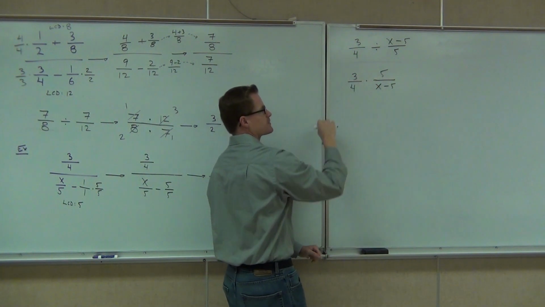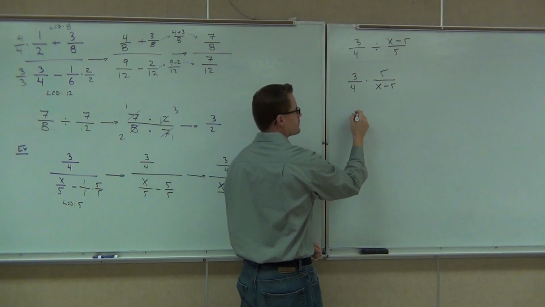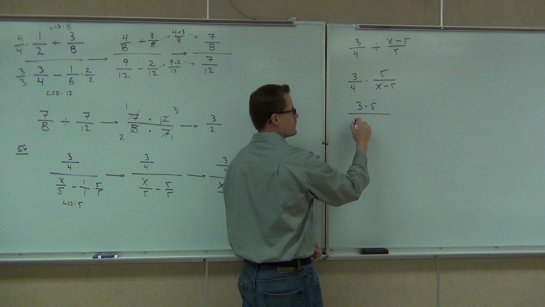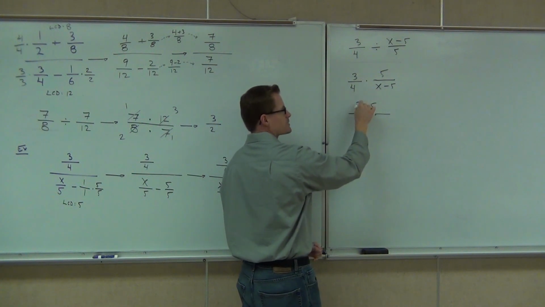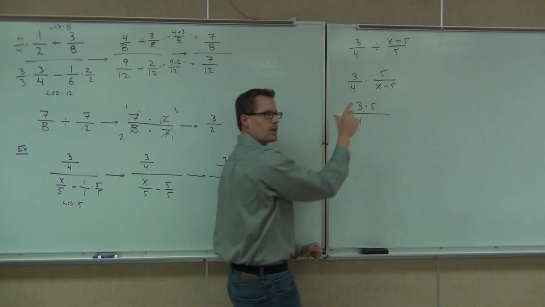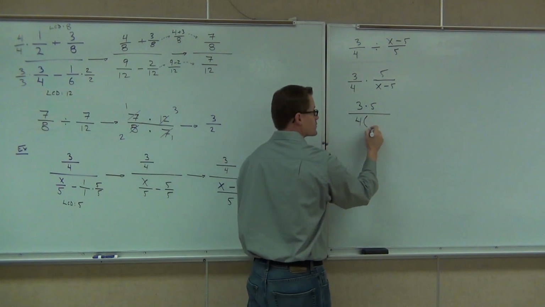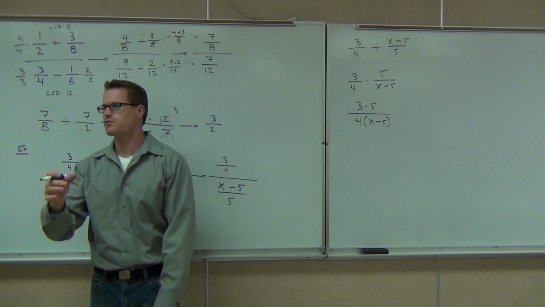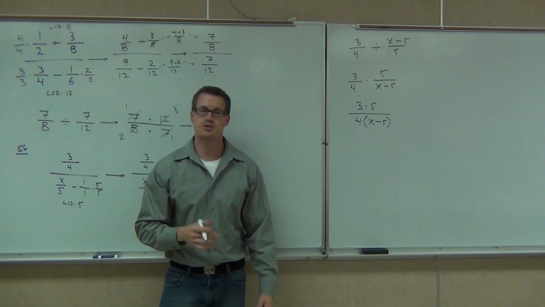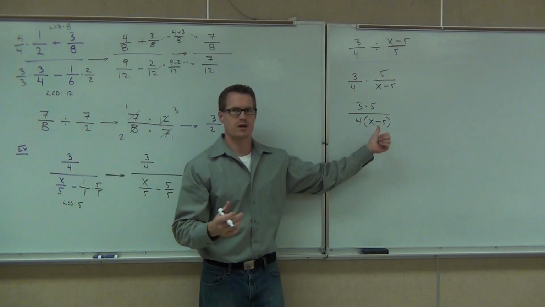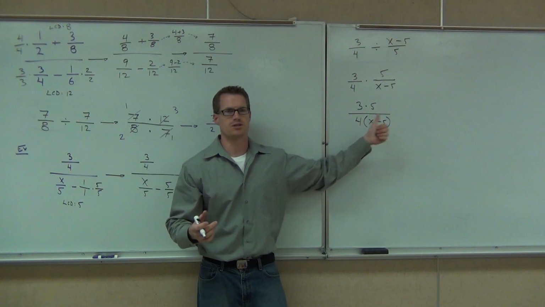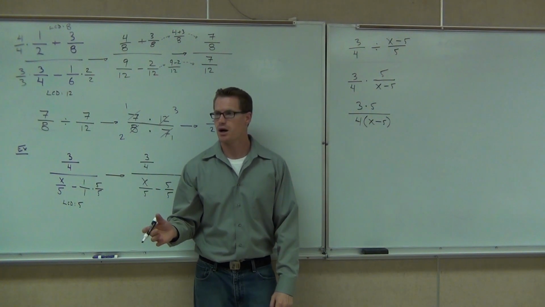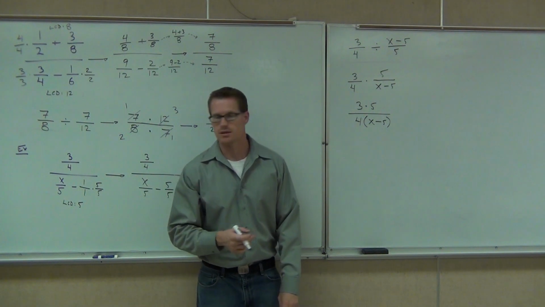I have 3/4 times 5 over x minus 5. When I write this as one fraction, sure, I have the 3 times 5. But it's not just 4 times x. It's 4 times this entire thing. How I show times that entire thing, I've got to have some parentheses. That says 4 times that entire expression, x minus 5. So whereas before you get 4x minus 5, you're not going to get that. You're going to get 4x minus 20, actually, if you were to distribute that. Now, I don't care whether you distribute that or not. You can, or you can leave it just like this.